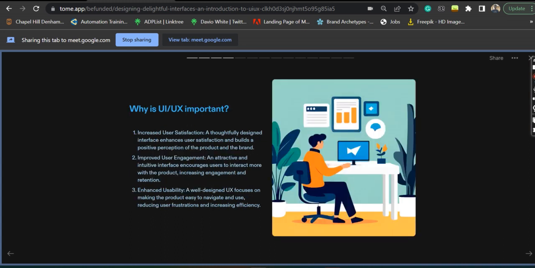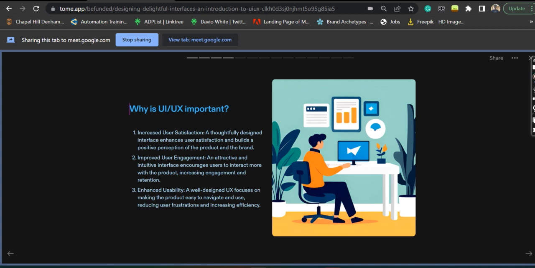Okay, so why is UI UX important? I believe from what I've already said, you have grasped one or two things. The significance of UI UX design cannot be overstated. Why is UI UX popular now? It was not very popular in the early 2000s. It started gaining popularity around 2008 to 2010. Before then, people just used code to build websites that worked, and things functioned well then, right?